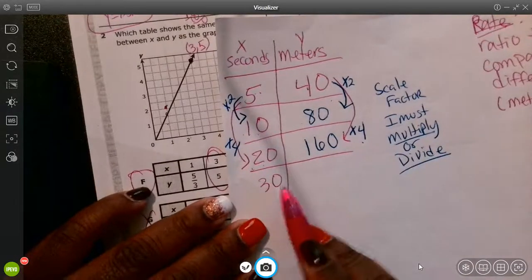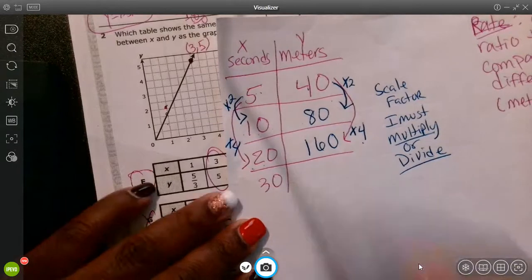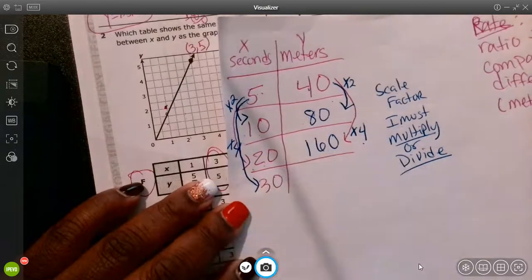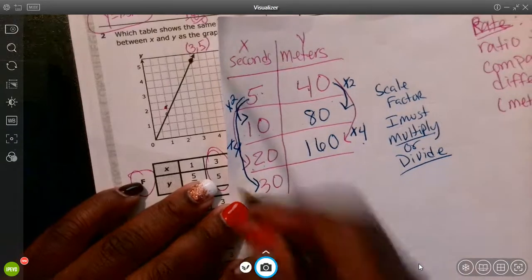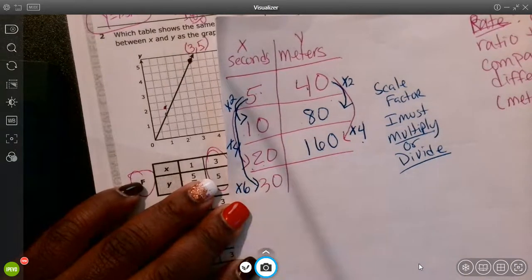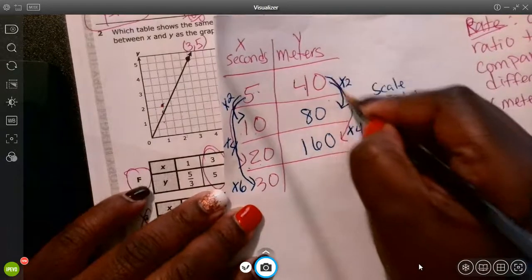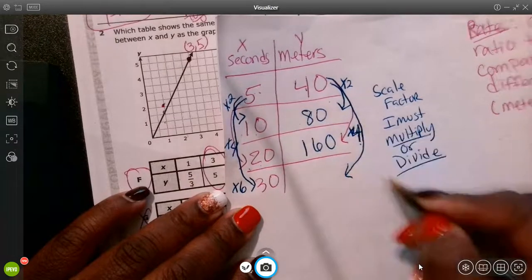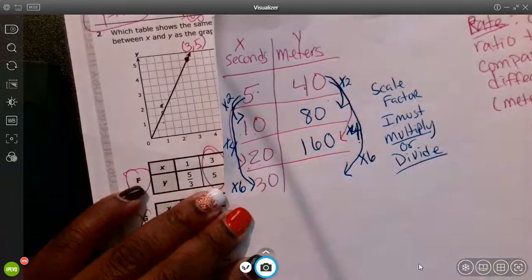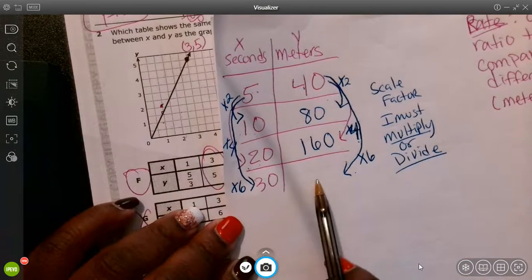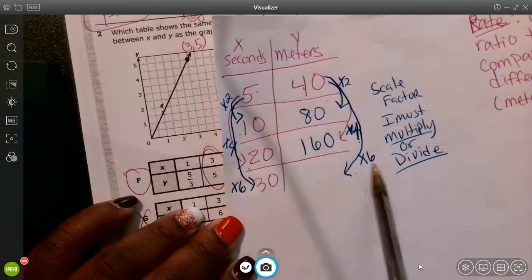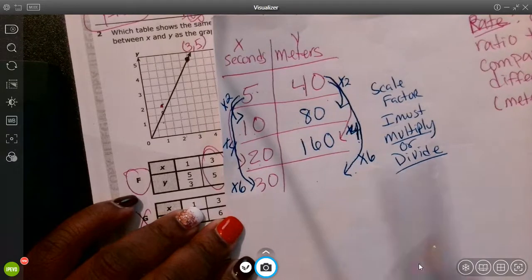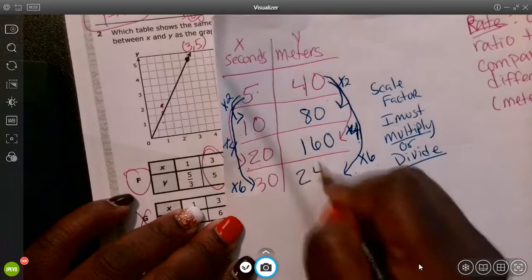So you guessed it. To get to 30, I can do the same thing. I can say, how many 5s does it take to get to 30? 5 times 6. So times 6. So if I did it there, you know what we're going to do. I can do it all the way over here. I could say 40. I don't want to lose a number here. 40 times 6 will get me to whatever my number is here. So 4 times 6, that's 24, and because it's 24 and a 0, 240.